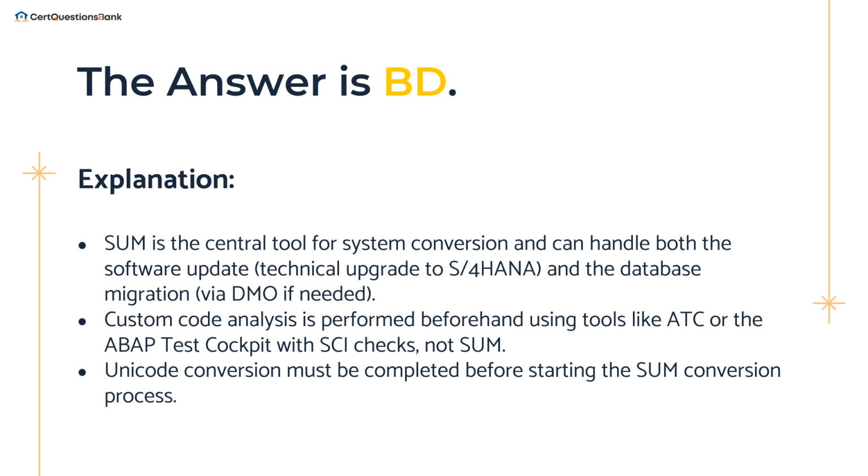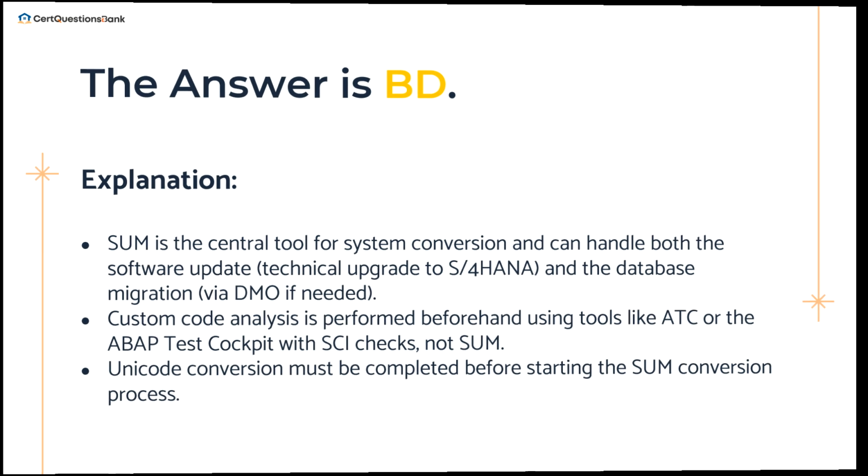SUM is the central tool for system conversion and can handle both the software update, technical upgrade to S/4HANA, and the database migration, via DMO if needed. Custom code analysis is performed beforehand using tools like ATC or the ABAP test cockpit with SciChecks, not SUM. Unicode conversion must be completed before starting the SUM conversion process.